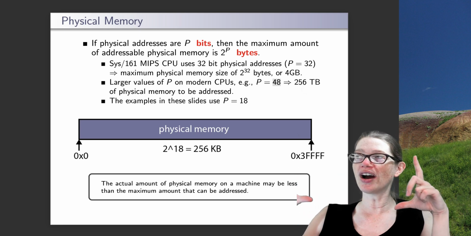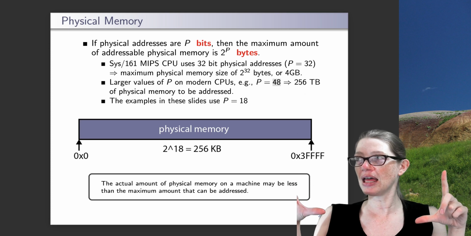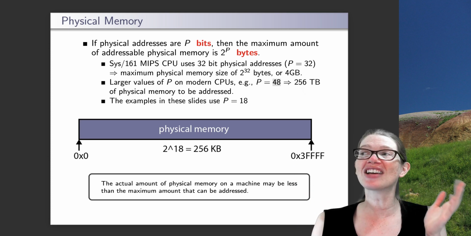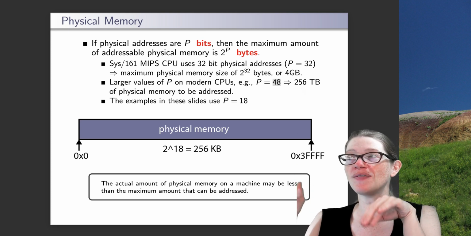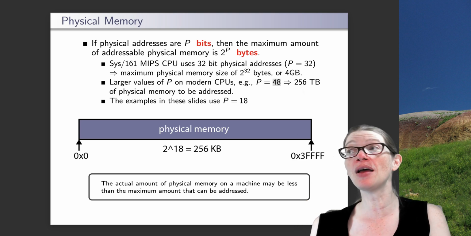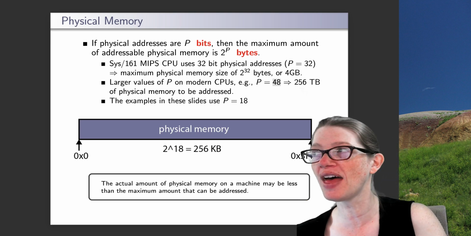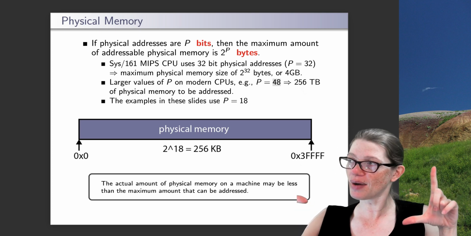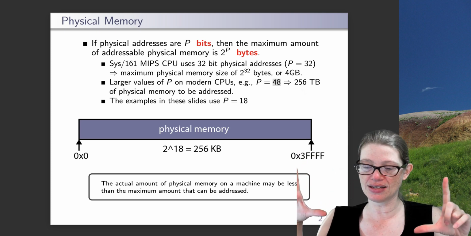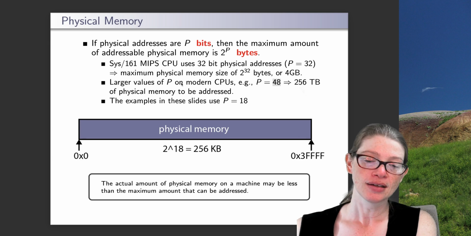Which is actually how much memory my first computer had, 256 kilobytes. And it was on a board that was about this big. It was huge. It was so big it actually had to stick out the back of the computer, which is really weird. But it was supposed to do that. It was designed for that. But yeah, 256 kilobytes RAM. It was a great big board like this. It was huge.